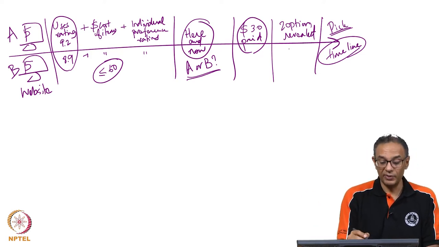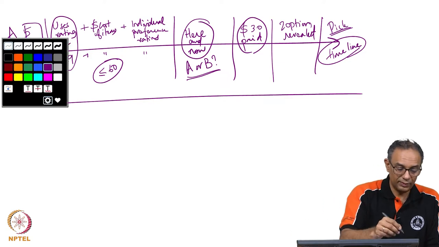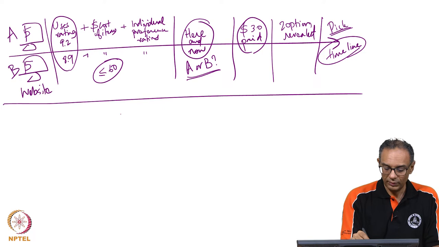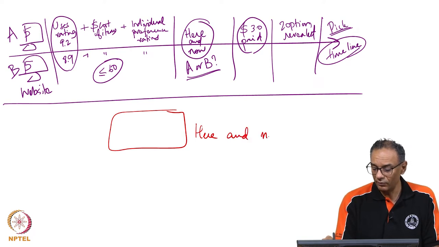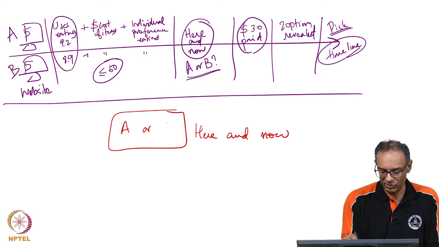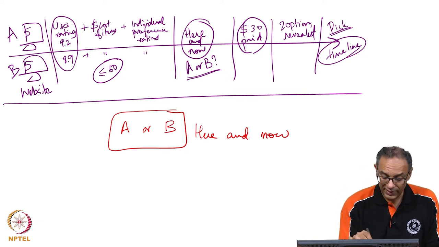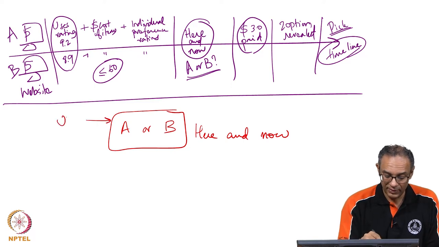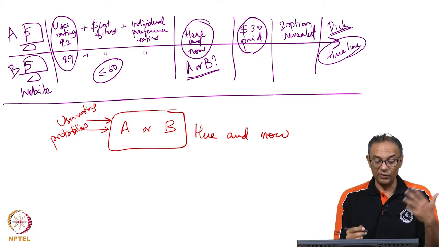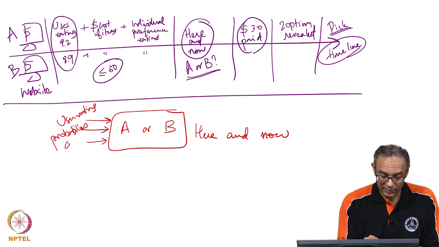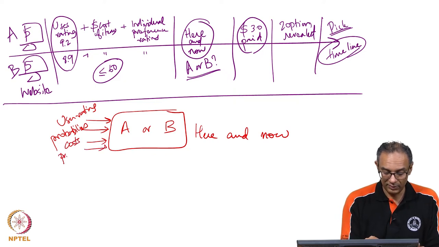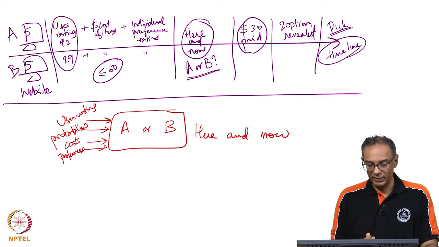Now, this is often formulated as a two-stage stochastic program. I'm going to change the color to red. Okay, so I'm going to do the first stage decision. It's called here and now, and I'm going to decide whether it's going to be restaurant A or B. The inputs to that are, like I said, the user rating, okay, the probabilities. For us, they are all equally likely, but in general, you need to know the characteristics of the random quantities, and then the costs, and then the preferences. So, these all go into the here and now decision.